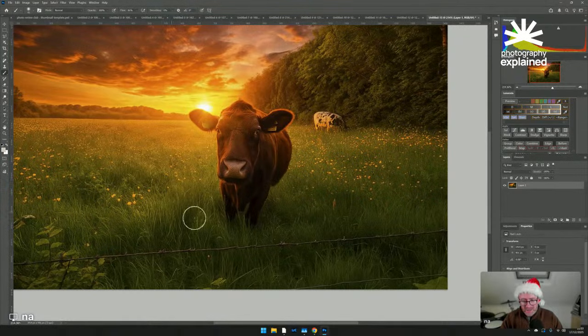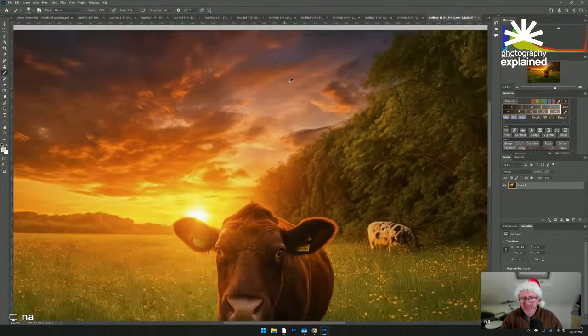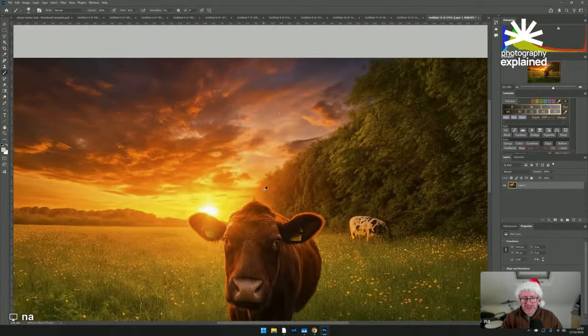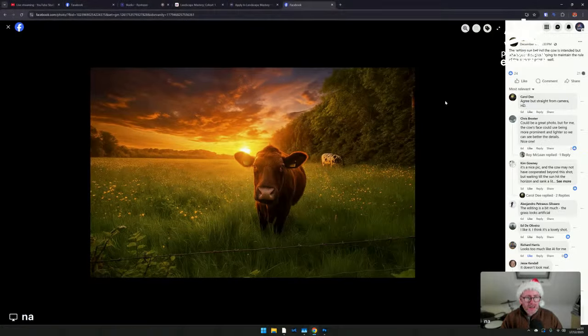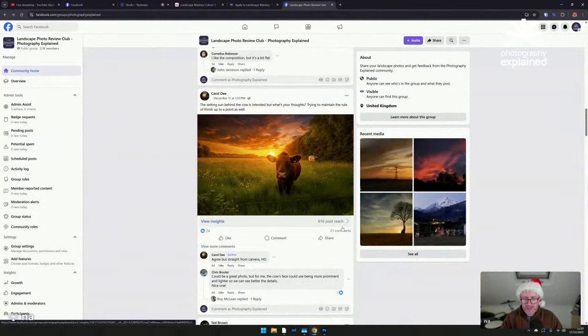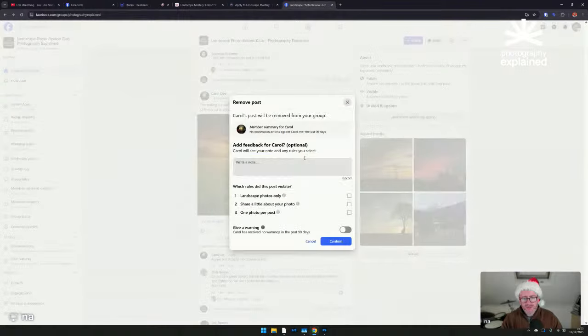Even the grass, the background, these trees. I mean, there are also stars in the sky potentially when the sun's out. So this image is not real and it will be getting removed.